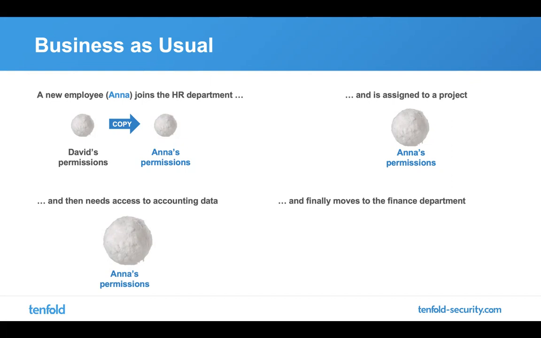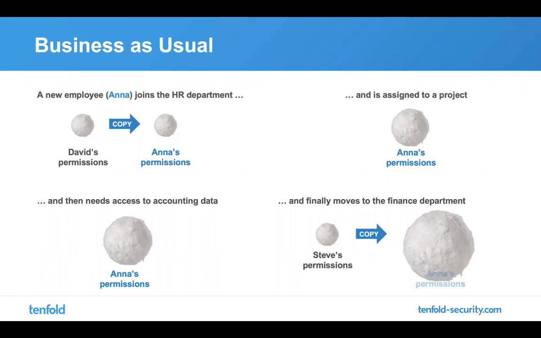Well, let's look at the users within that organization and that department. Steve will have the same permissions. Let's give them to Anna. They'll all be correct. So now Anna's snowball of permissions has already grown out of control, because if we look at David's permissions, David's not only been in HR for 5 years, he's been in the organization for 10 years and has already worked in several different departments within the company. All of his legacy permissions now become Anna's legacy permissions. And the same is very true for Steve as well.